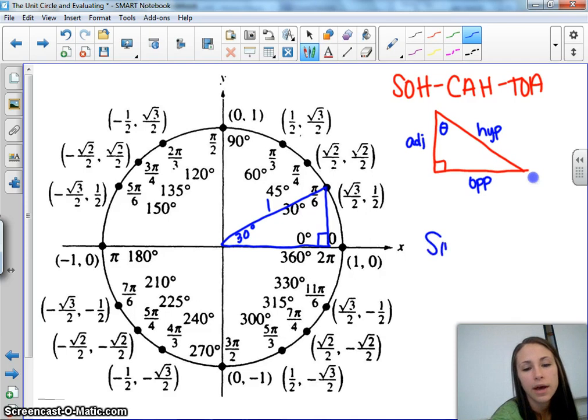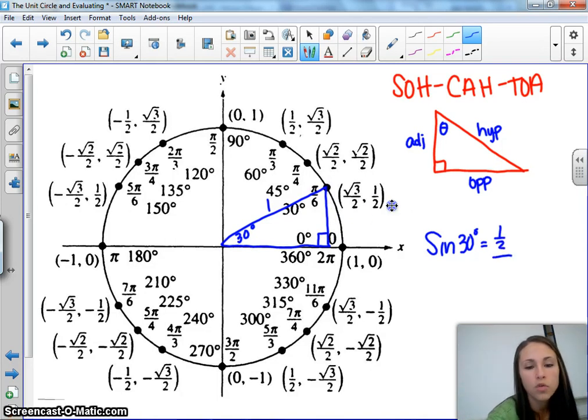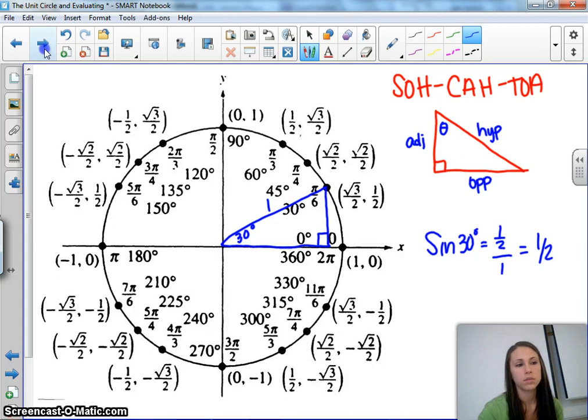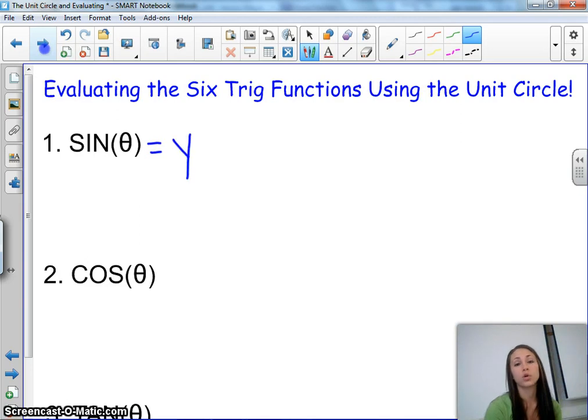So let's say I was trying to find the sine of 30 degrees. This is also the sine of pi over 6. I would take the opposite, because that's what this little acronym means, sine, opposite over hypotenuse. The opposite would just be this leg, which I know is just the y distance. So that would be 1/2 over the hypotenuse, which would just be 1. And 1/2 over 1 is just going to be 1/2. The 1/2 is just the y coordinate. So right over here, when I'm talking about my rules, and this will always work, the sine of any angle is always going to be whatever the y coordinate is at that angle.